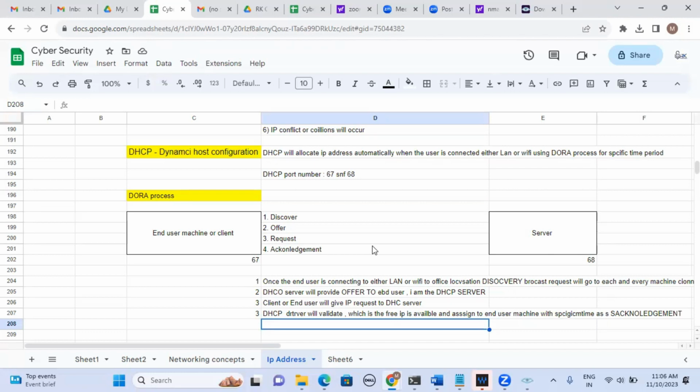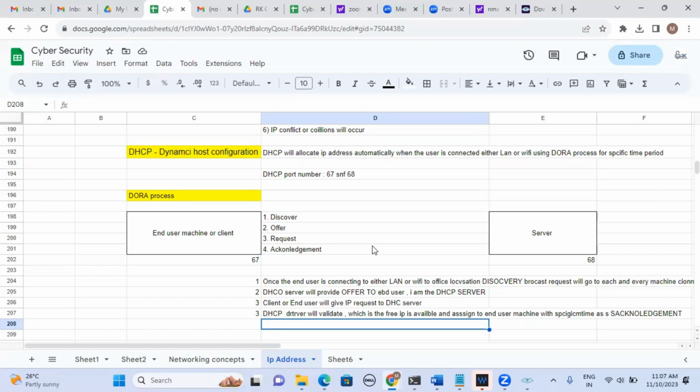Now I have one question. Example, you are an HR person working from 9 a.m. to 6 p.m. At 9 o'clock you went to the office and connected through LAN. At 10 o'clock you have an interview with a candidate, so you went to the meeting room to take the interview. In those two places, initially at your desk and second at your meeting room, will the DHCP server give the same IP address or a different IP address?